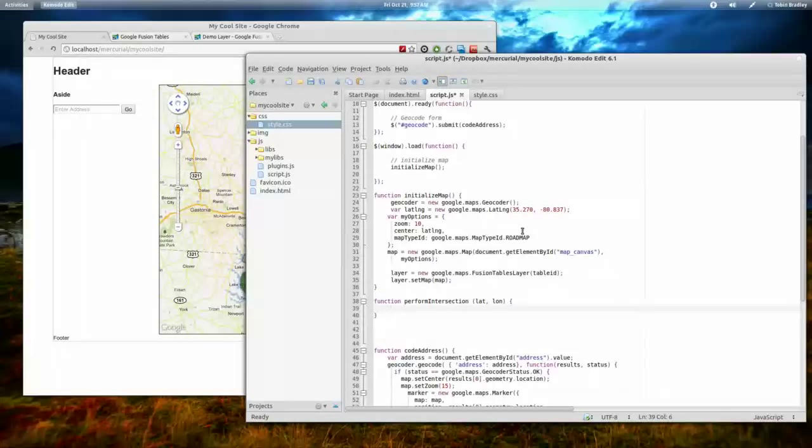Now, our URL for this query, we're going to use the Fusion Tables SQL API. So the URL is like https://google.com/fusiontables/api/query, question mark. And here, you're just basically writing some SQL. Mostly SQL. We're going to do select the crap from, and here we're going to put in our table ID.